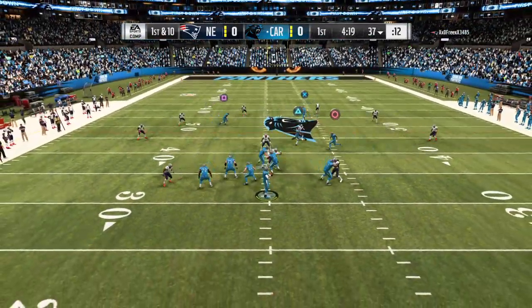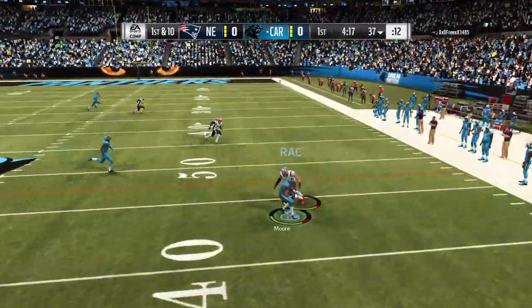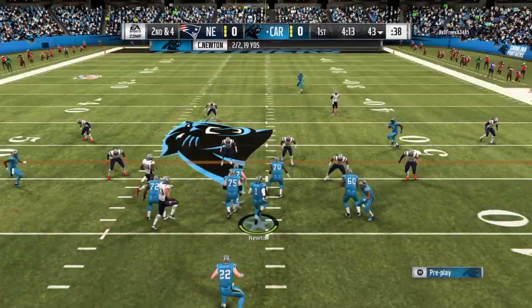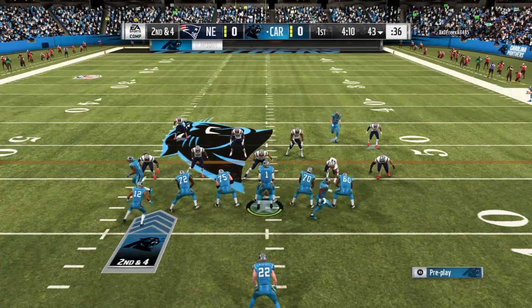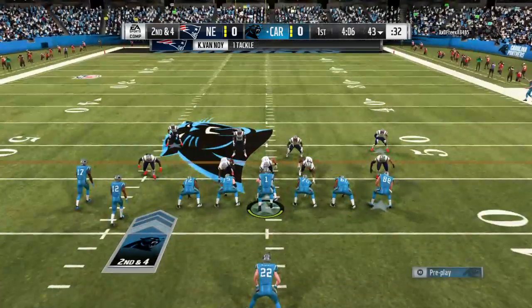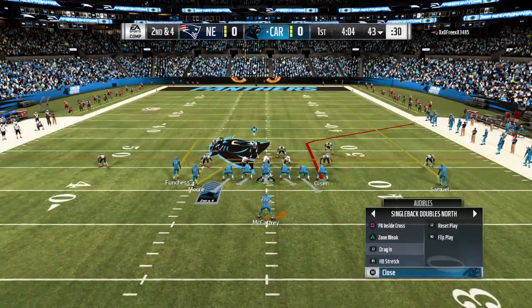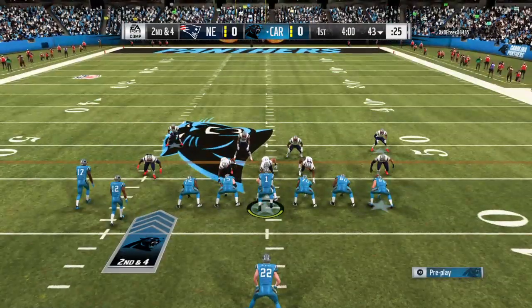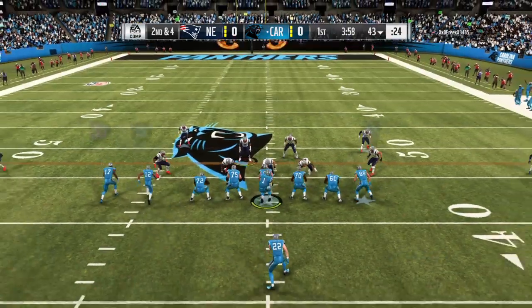On first down, Newton. And he will find the open man. It's DJ Moore. And he'll get up to the 43-yard line. A gain of 6 there on first. One thing we do know, he's going to get his catches. So as they move forward defensively, got to continue to focus on not giving up the big play when he does catch the ball in the secondary.